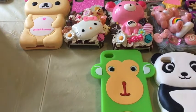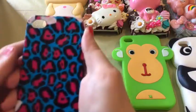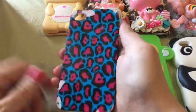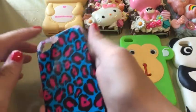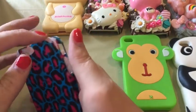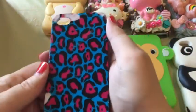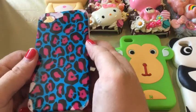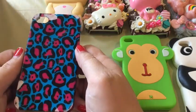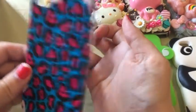If you sent me one of these, please let me know because my memory is terrible. This one has a leopard/cheetah print — the paint started to come off over time because I used it so much — but I love it anyway. The blue against the magenta and black is so cool. It's a hard case and I just love it.